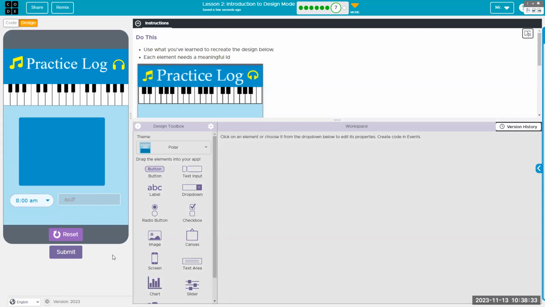Okay, and the placeholder text for this should say instrument. Lovely. Okay, well, we'll try up here for a sec.